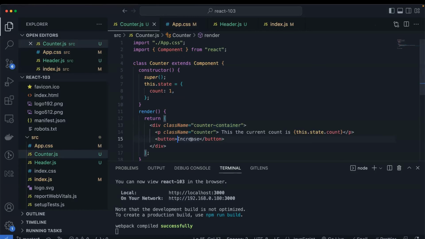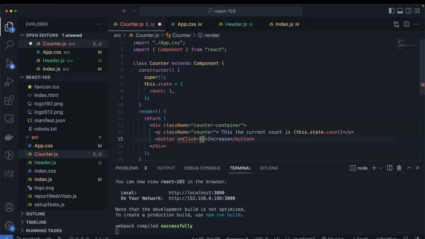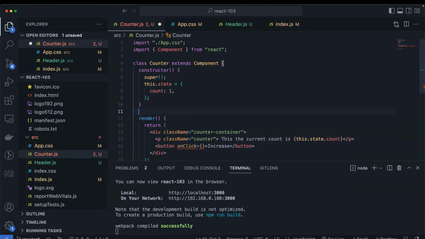Now I have this button. This is the state. I want to update this state whenever I want to increase it. You can do that. How can we do that? In the class component, you can create a function like handle click, and refer to it like this.